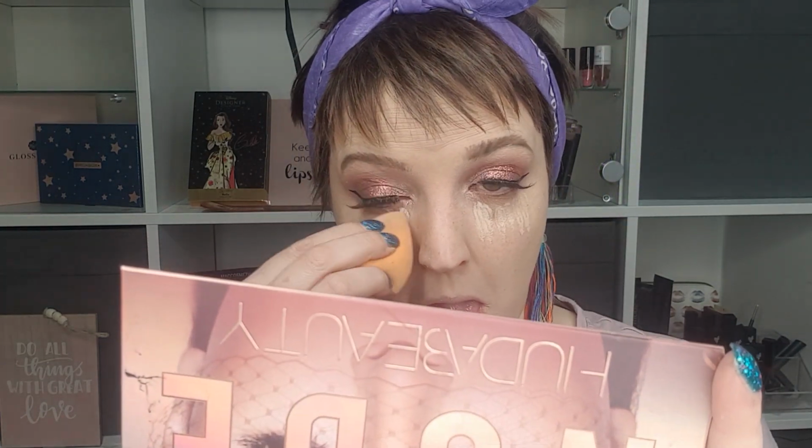Okay, we're going to be using the Jouer concealer in the shade Custard. It's going underneath my eyes like so. And then we're going to use a blending sponge, and we're going to blend that out like so. Beautiful.